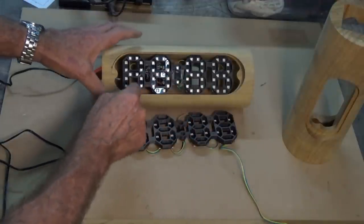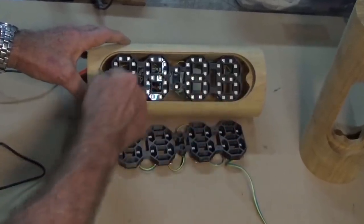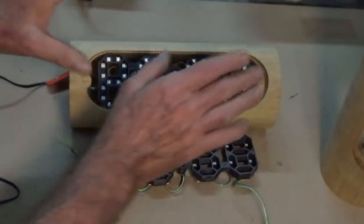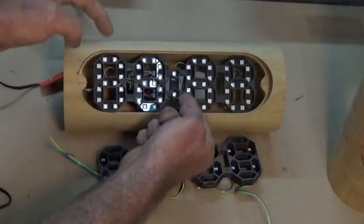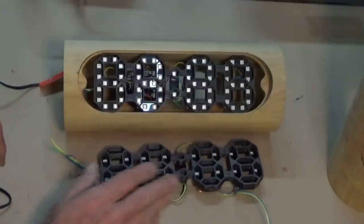Now, it's just a press fit. It will actually be held in place by a couple of wood screws at either end of these lugs here, and that will allow the screen to be fixed in place and the clock module will be fixed to the back of the screen. Here's the other module ready to go in.